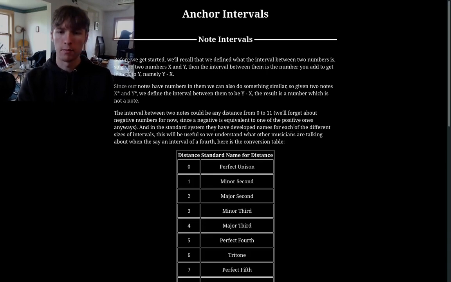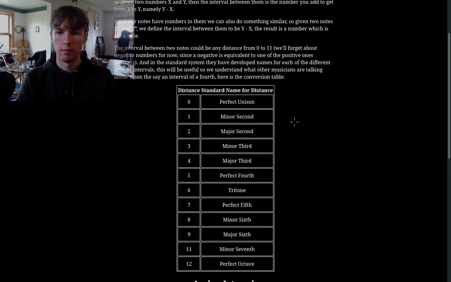Now, if you remember, we were also talking about numbers which were negative. But in the standard system, the way they talk about these sizes is using this positive system. So just to make that conversion easier, we're also going to use that standard system. So we're going to focus on the positive versions between two numbers, even though it might be easier to say the negative version since it is a smaller number.